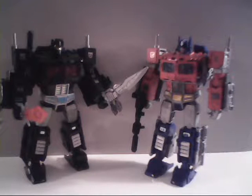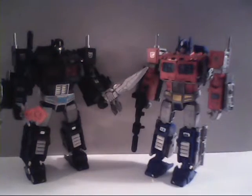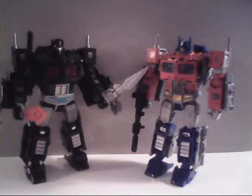And that's the thing that I really hate about it, is the fact that if that quality control is that poor on a toy that's an exclusive, that's going to upset your fans, since we're going to be dropping extra money for this toy. And we got to take a chance as to whether or not it's in good shape or not. And that's even before we've taken it out of the box and had the chance to ruin it ourselves. So, real nice there, Hasbro.